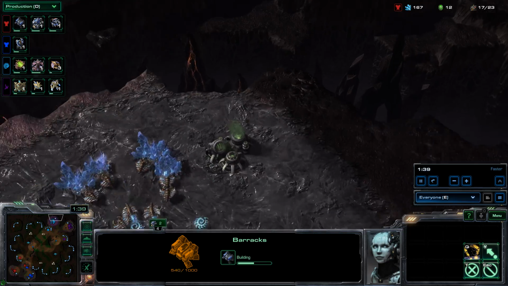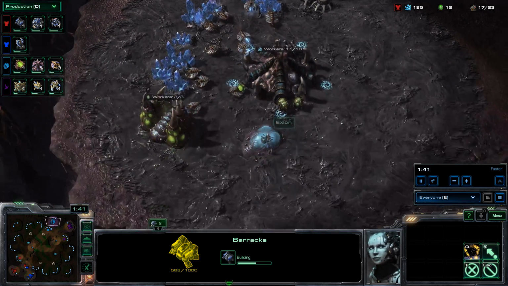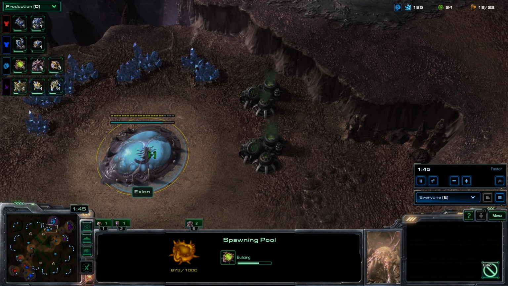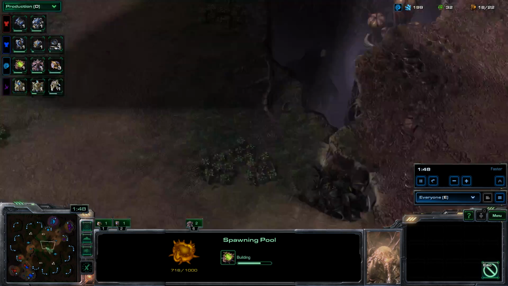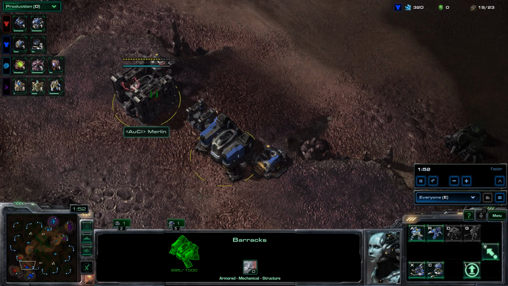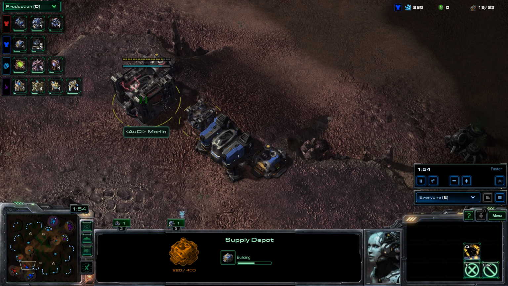Meanwhile, the Zergs on the other end here, Mr. Exion is just going to give himself out a nice little spawning pool. Beautifully done, my friend. Beautifully done. This guy's not looking too shabby. And there's the nice wall off. So Patroclus and Merlin working good together. Getting the wall done here.